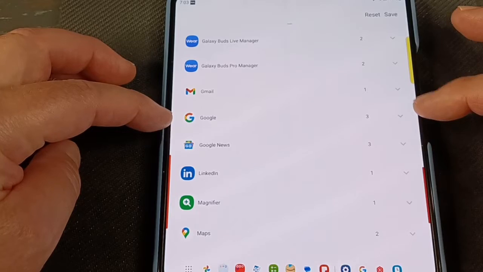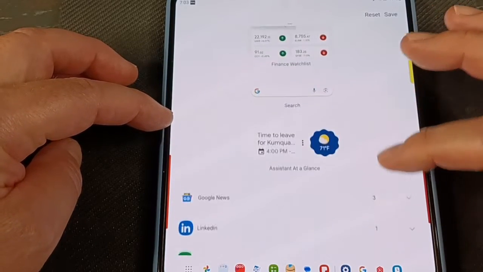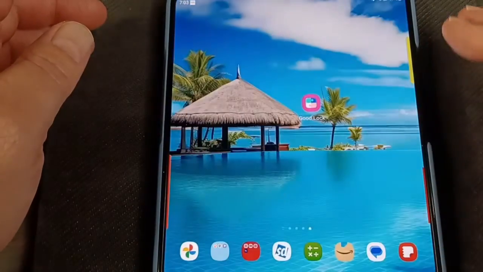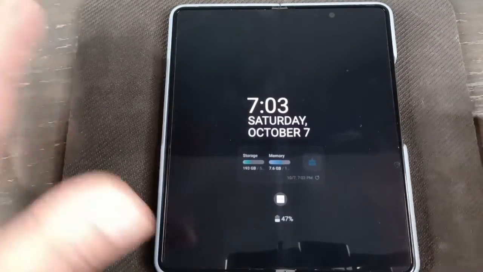So if you just click here, you could add a widget, and then you can go through all these. And then if you see here, there's 3 different widgets you can use for Google. So click on that, and then it will show them here, the 3 that are there, and then you could add them on there if you like, and that will show up on your always-on display if you want. So then when you shut the screen off, then you get the lock screen there. I had to wipe it down quick because there was just so many darn fingerprints on there.